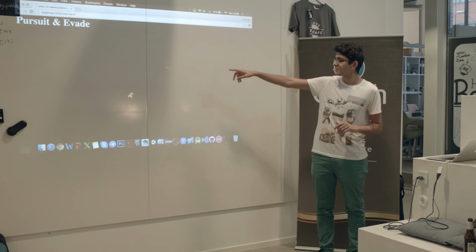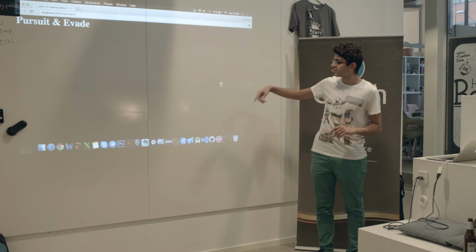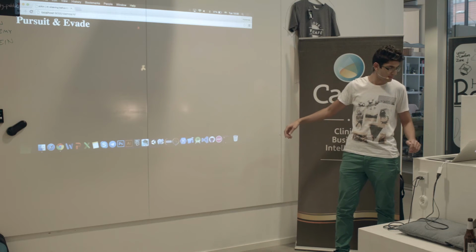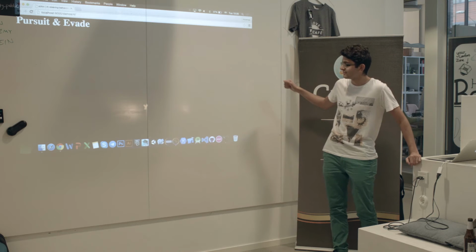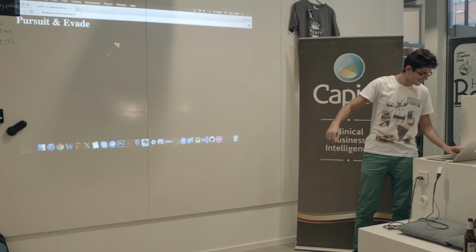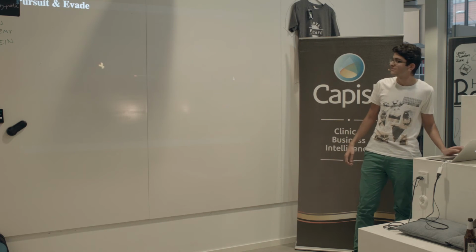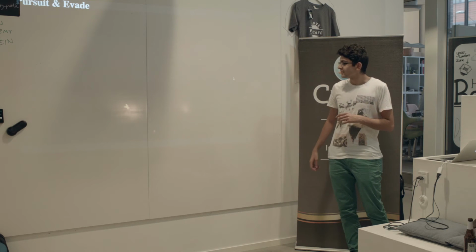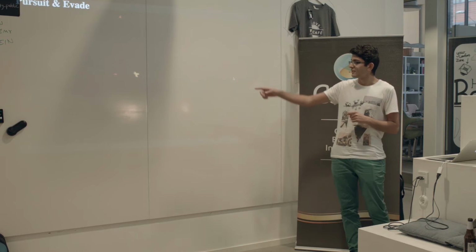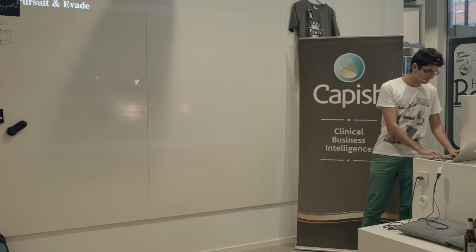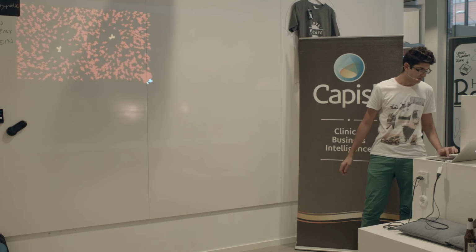But if you look at this, when the big one is close, it turns quickly to avoid it. If we try again. Yeah, sometimes they get locked in a circle. Here you can see how it quickly turns around to evade the big one. Yeah. So then I put everything together.